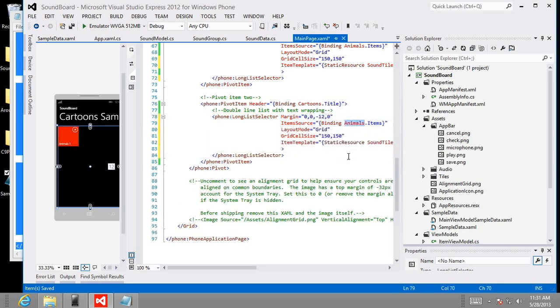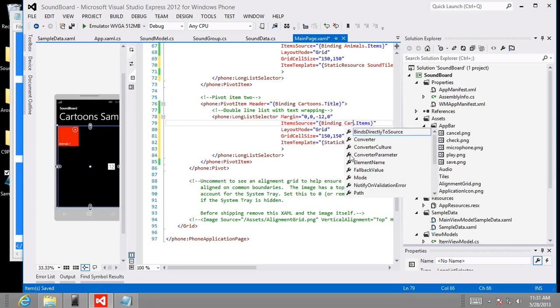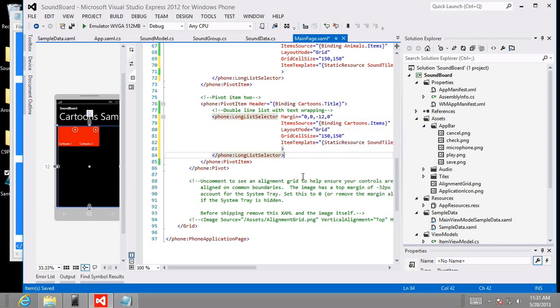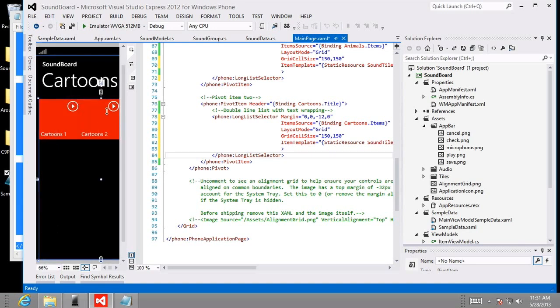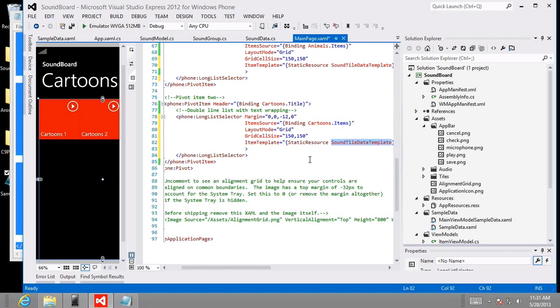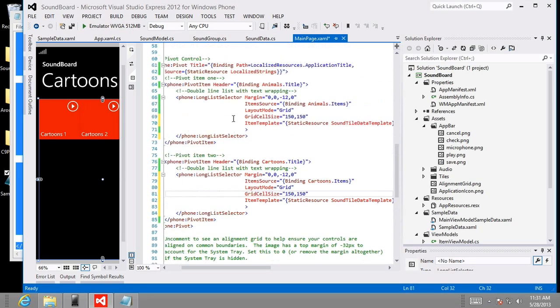And this time we're going to change it from animals to cartoons, like so. Okay, very cool. And now you can see the impact that it's had. Let's go Control A, let's go like 66% there. You can see that we have successfully used this sound tile data template in both pivot items.